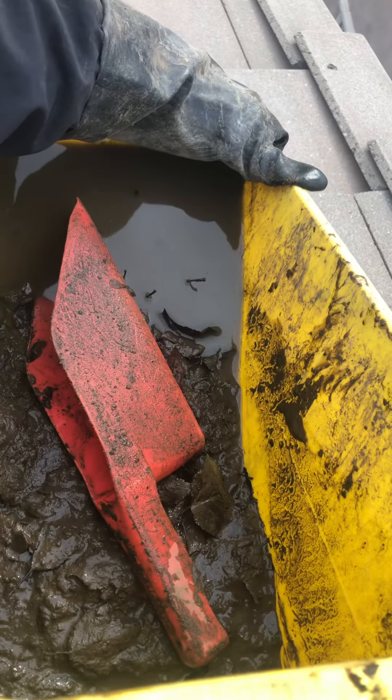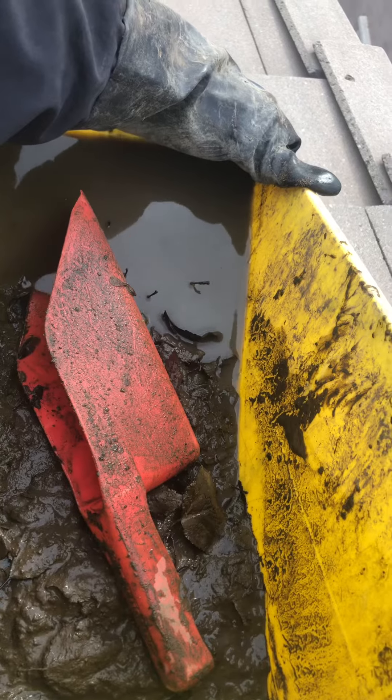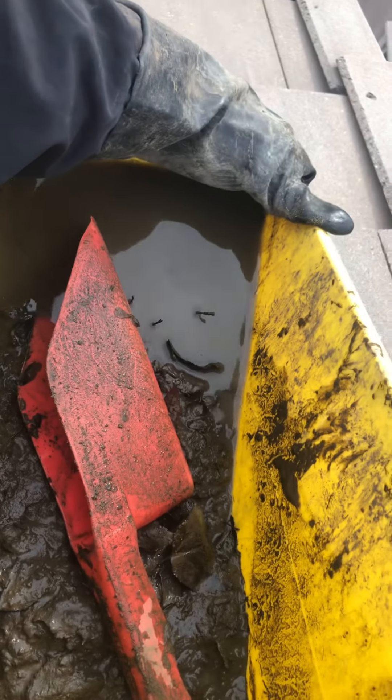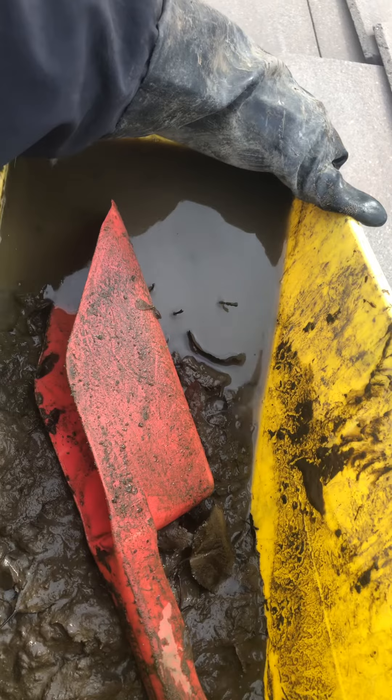In this video, we're going to go over a little forewarning about gutter cleaning, and in particular, putting debris in a bucket. As you notice, this bucket is full of mud and water. It's the wintertime, right after it rained. This is the most likely time of the year for the debris to be looking like this.